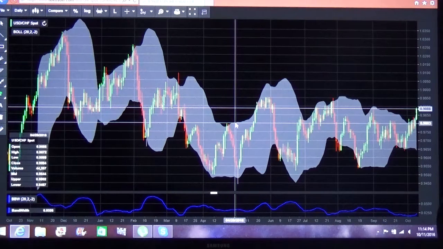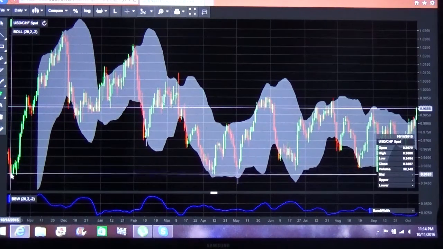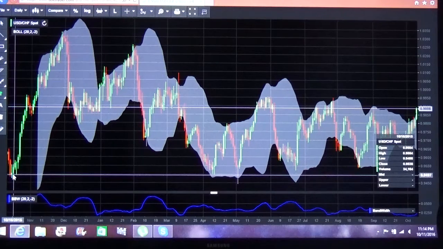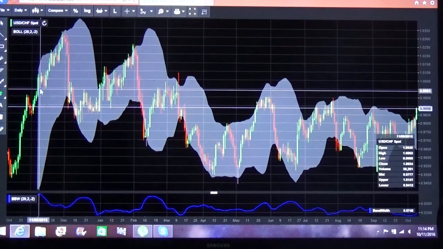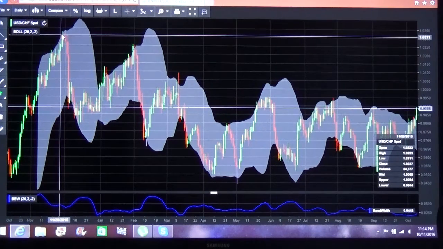And sitting today, $1 is approximately 0.97 or 0.98 Swiss franc, so roughly $1 is 98 cents of Swiss franc. If you see this chart, it is highly mean reverting in nature, and the swings are very, very small. Look at any portion except this first part, where the chart went very high. Around 16th of October 2015 it was 0.94, and it moved higher, in fact it went to 1.03, and then it went sharply down.